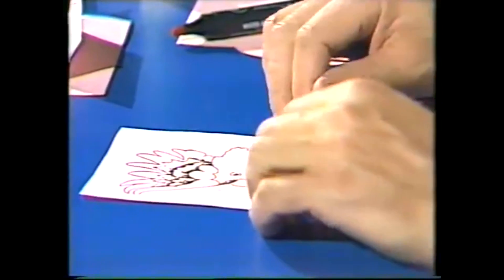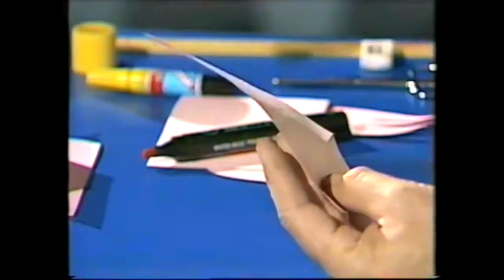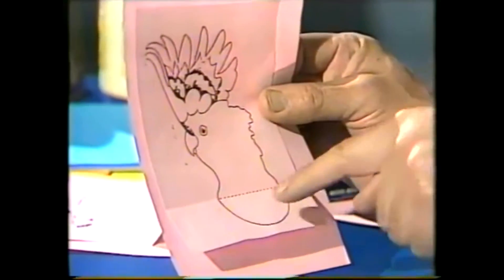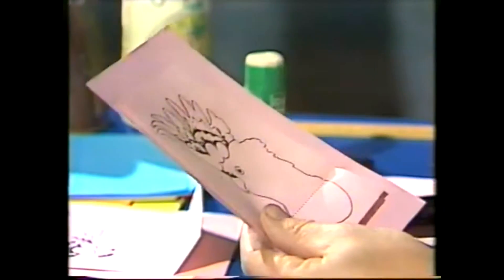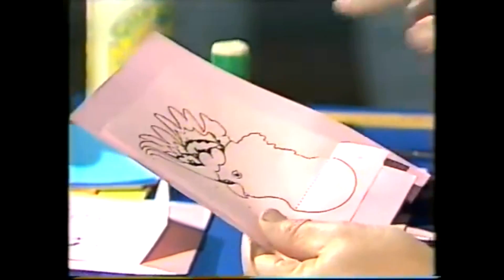Let's turn to one that really is a bit better drawn. It's a Major Mitchell Cockatoo, or it's going to be when it's coloured. By bending that up along the dotted line, I can keep that tab free as I turn it over and put glue on the back. A good smear all over means I can then transfer that glue side down to another piece of pink paper. What I've got is a cockatoo's head which is double thickness above the dotted line and single thickness below, and those two tabs won't stick to each other — there's no glue. At that stage I can cut the whole thing out, going around the outside, and putting in the correct colours of the crest, I'll end up with a head like this.